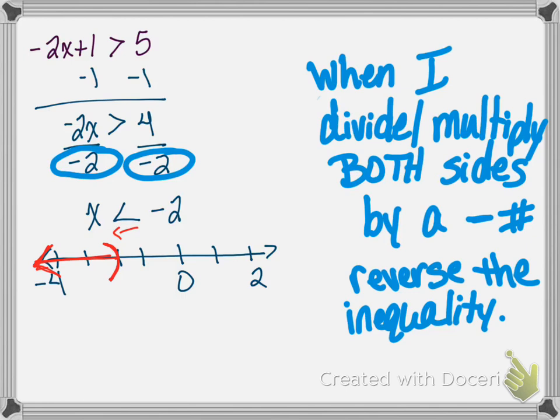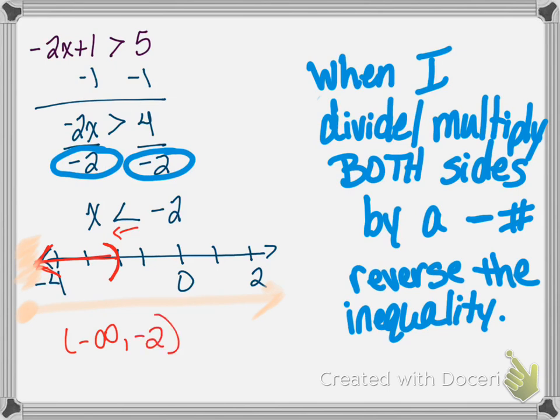Interval notation. You always start here and you write what you come to first. That's the direction you go when you're writing your inequality. So what number is way out here? Negative infinity. Good. So I'm going to go from negative infinity to what number? Negative 2. Excellent.